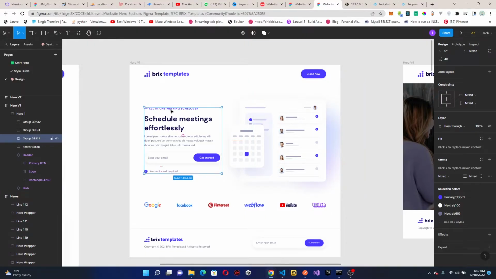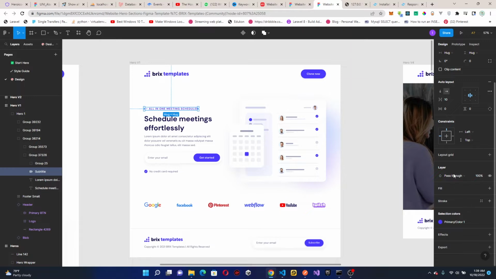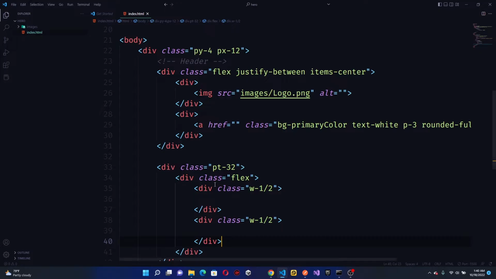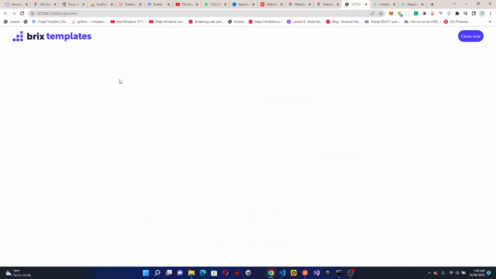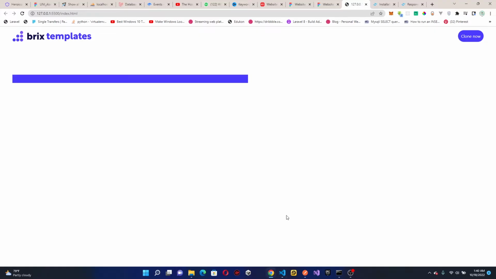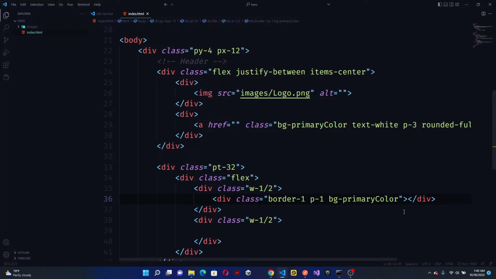Okay, so the first thing you notice here is a text. So which is the text in that place. We can go ahead and copy the text, and I think there's a div. Let's just say border of 1 with bg primary column. So we should save this, and I check it out. Nothing's actually showing. Let's do padding of 4. All right, so that is it. So you should do padding of 1. Okay, that is it. It's a little bit too long.